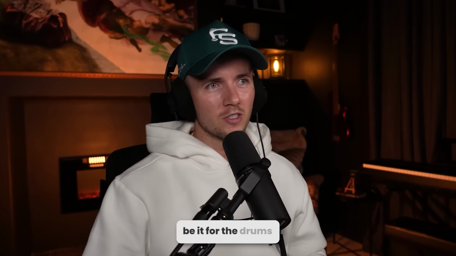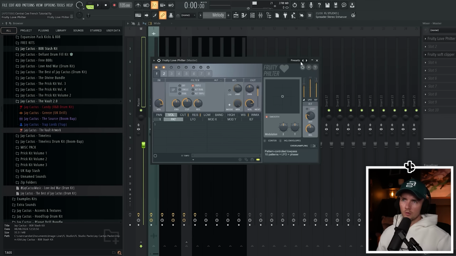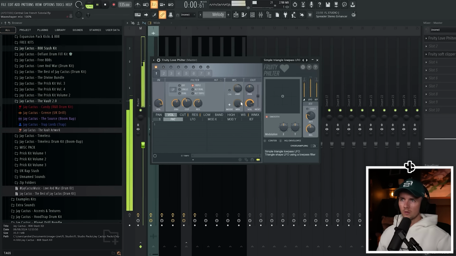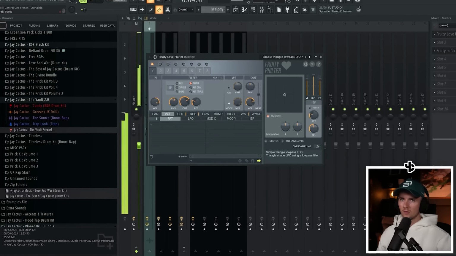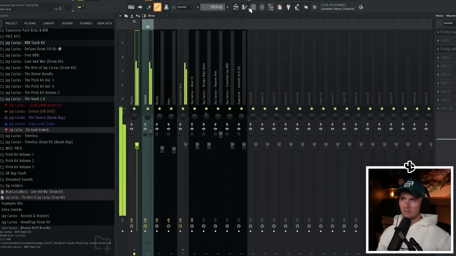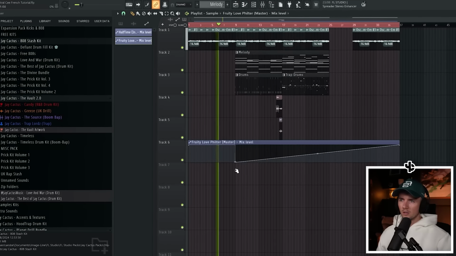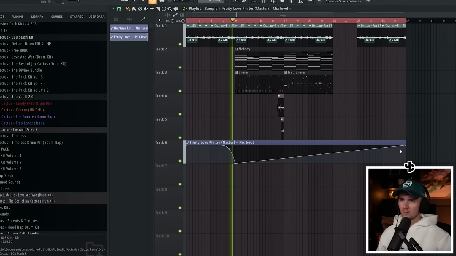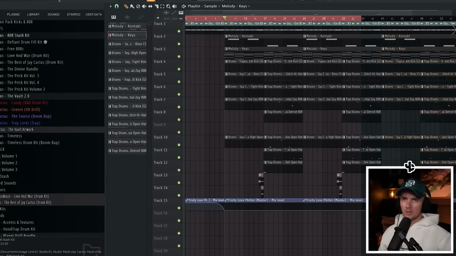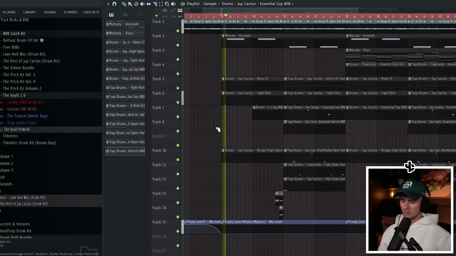Okay, I think that might be it for the drums, so let's do a quick arrangement. I think for the intro, we just add a filter. Keep it simple. Yeah, it sounds hard. Then we'll just gradually bring it off. Then we'll copy this out a couple times. Then we'll bring the 808 in halfway through.